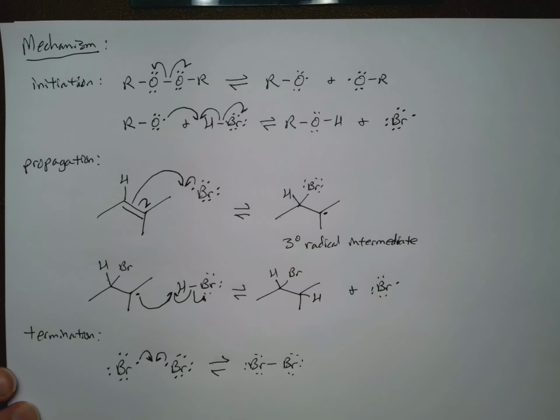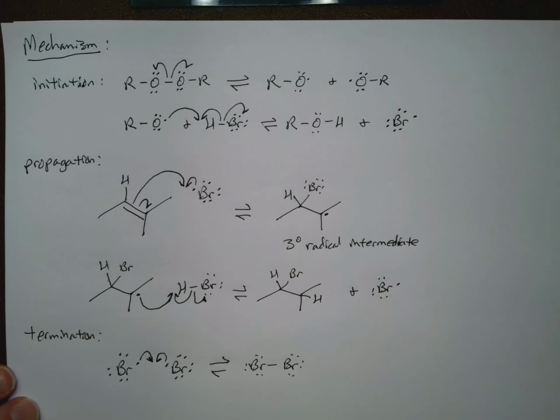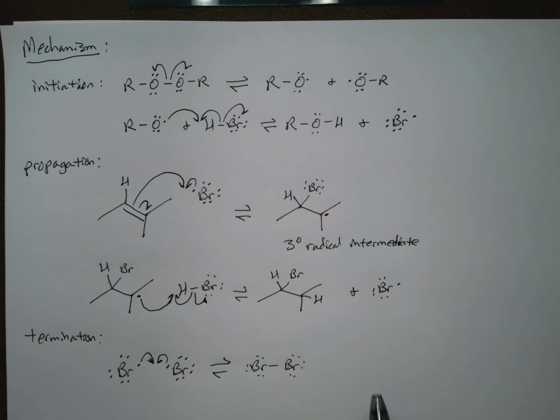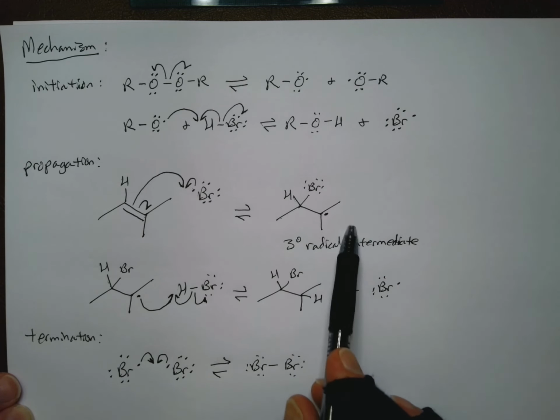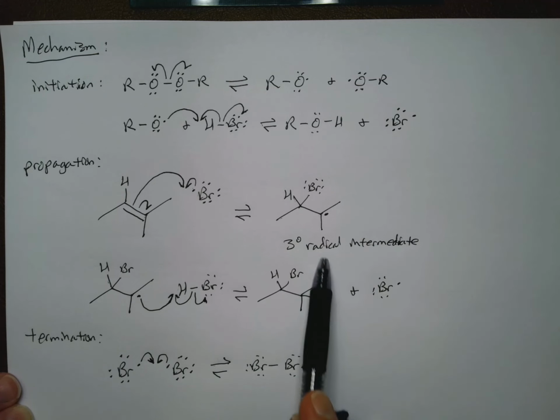All right, so I just wanted to show you the anti-Markovnikov addition of HBr. My understanding is it only works for HBr, not for HCl. But I wanted to show that to you because it's not really discussed in the text. Again, you don't need to know this mechanism. I just wanted to show it to understand. The key part is here, making the tertiary radical intermediate. That's the more stable radical. So we're following the extended Markovnikov rule.